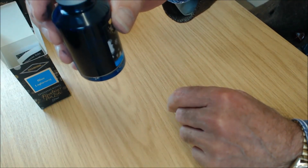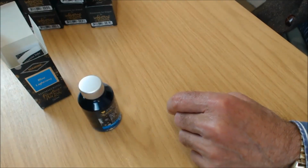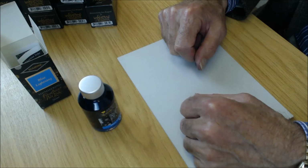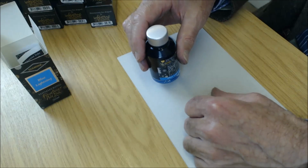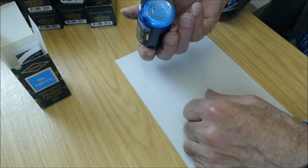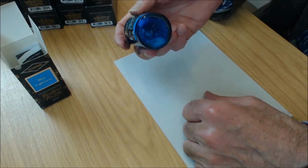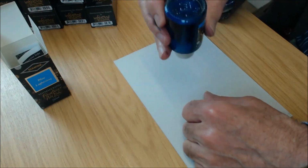If the ink has been upright in its bottle for a good length of time before delivery, or since you've last used it, you may well find that they've really coagulated quite solidly at the bottom of the bottle. And what Diamine suggested to me you do is just give it a bit of a tap like that, and another tap, and then stuff will start to circulate. And as you can see, it's all clearing up a bit and mixing in. I've got no idea what that's going to sound like on the video. I'm slightly nervous about it now.